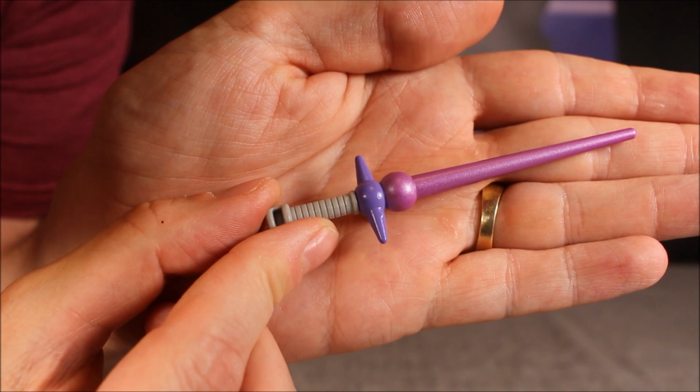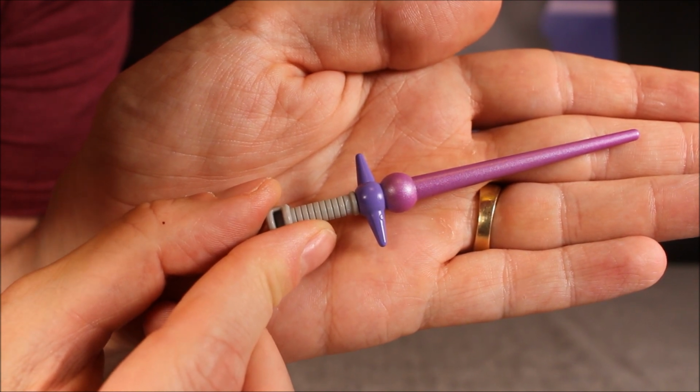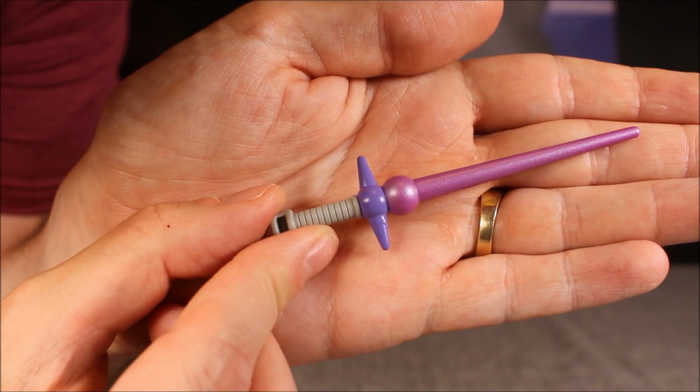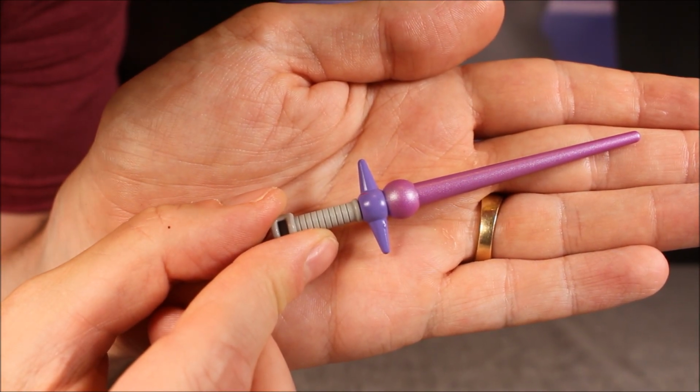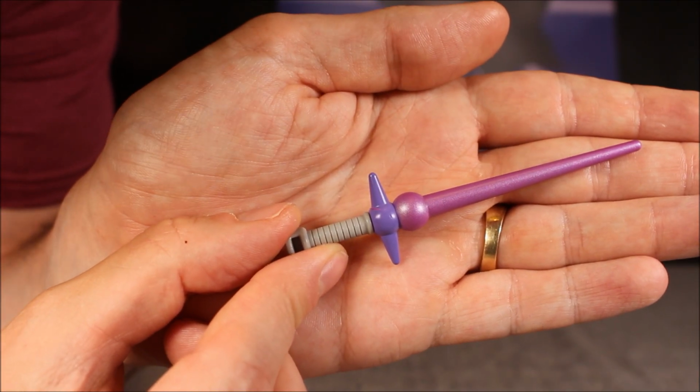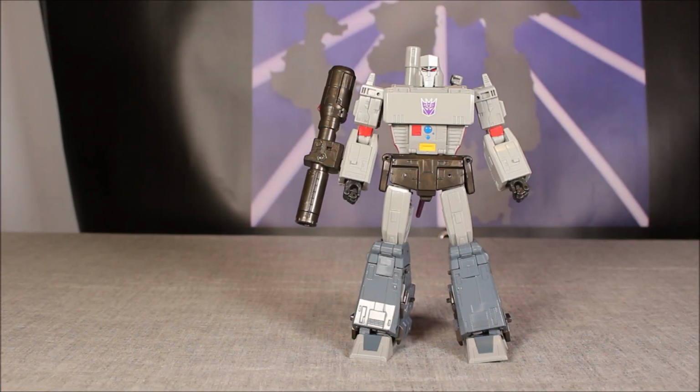We also have this sword, I guess? Laser sword? I don't remember him using this. A lot of people have said, yeah, he used it. It's what he cut Optimus's side with initially. I don't know. I think it should have been the mace, but whatever. And here we have Megatron in all of his glory.